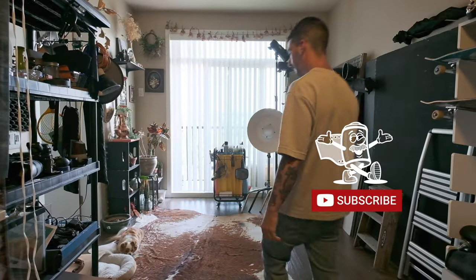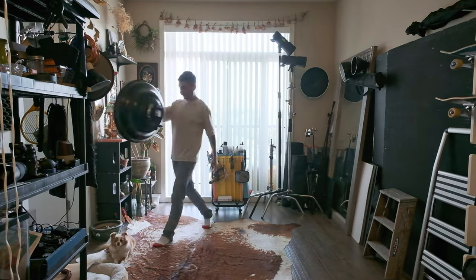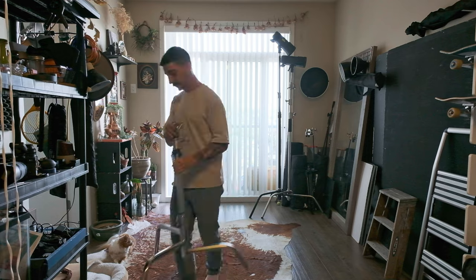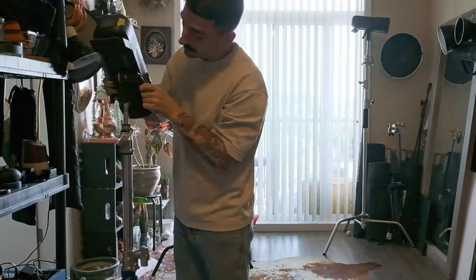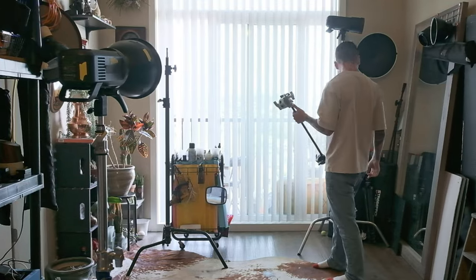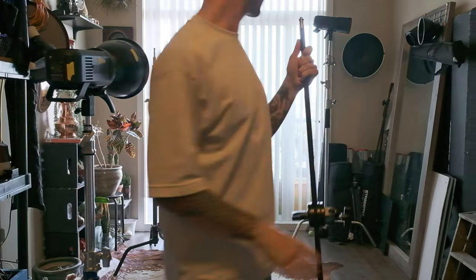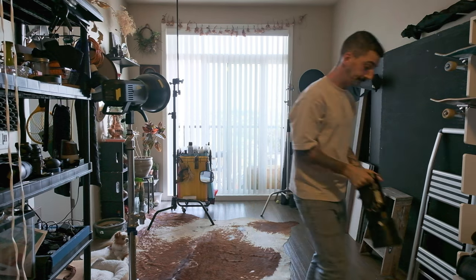As you guys all know, I love telling you to focus on your story and not so much on the nitty-gritty of how everything was shot. I will break down everything I've done for this photo, but I think everyone can really relate to scuffing up a brand new pair of shoes. So I think it's a nice fun way to just incite a reaction without even considering the photo in the first place.